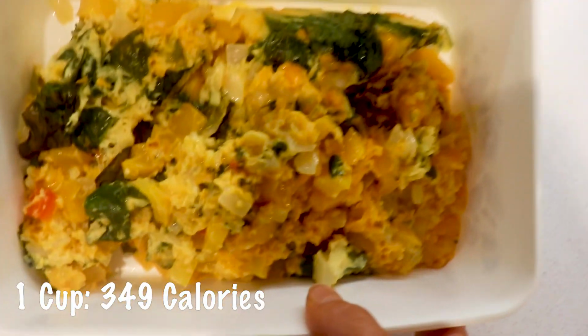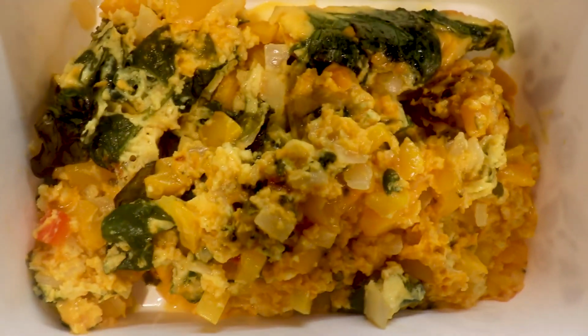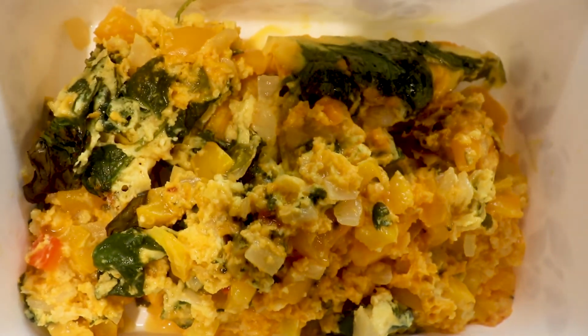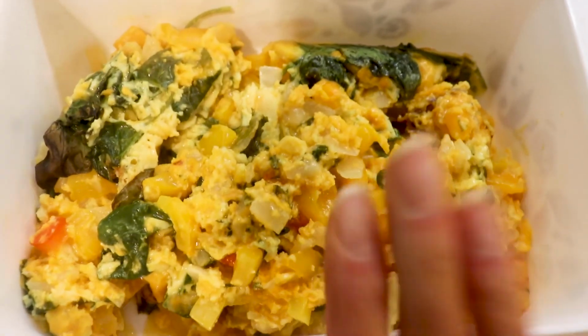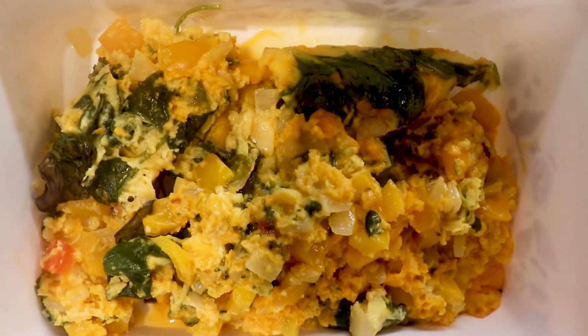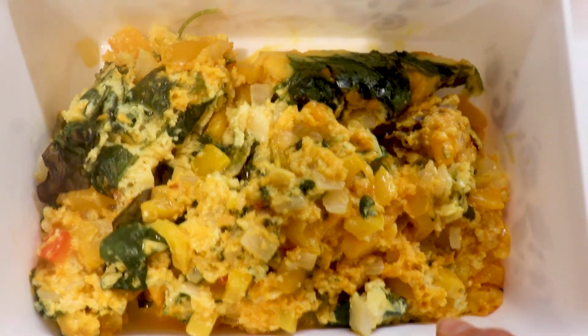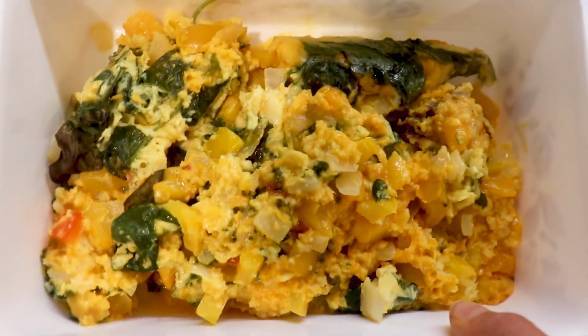And this is our egg casserole in our Tupperware. We don't eat this every single day, just days that we don't have protein shakes, but it's super good. It's very filling, and we just put salt and pepper and garlic on it. I'll sometimes cut some fruit with it, and it's just a really great breakfast to have. And also very light too, so I really love this as an option. And if you make it, please let me know, because I'd love to know what you think.